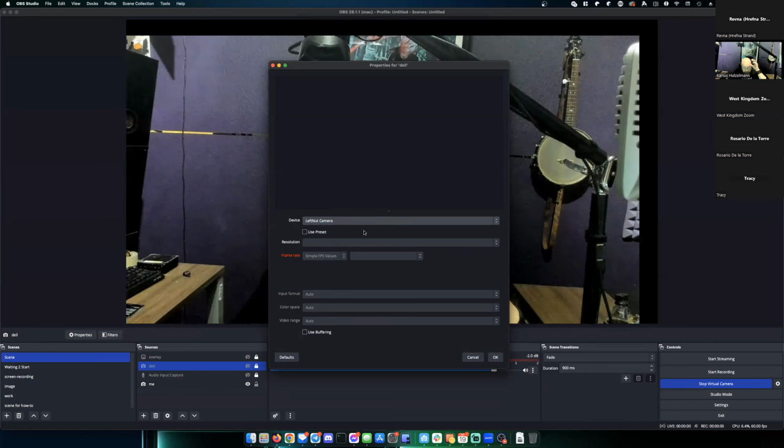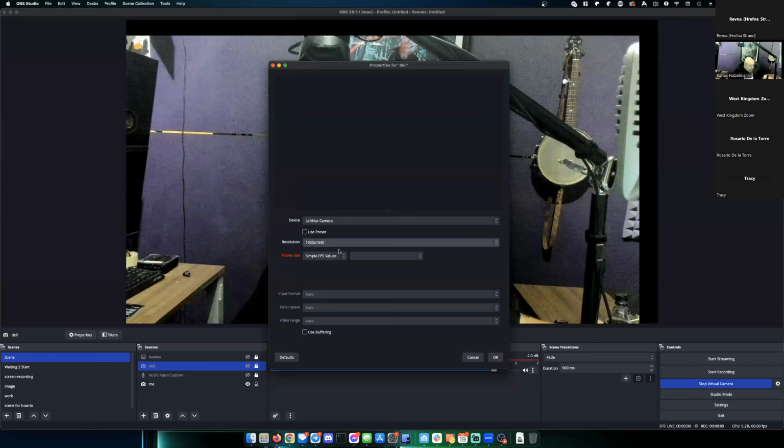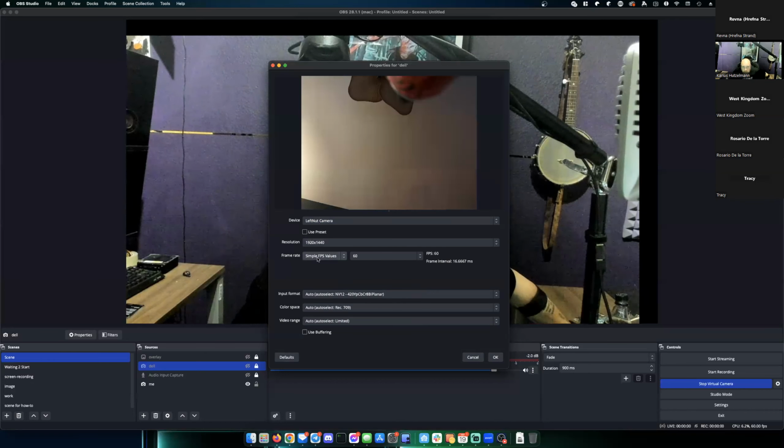I'd be surprised if that actually works. Where is she? No, doesn't look like 60 frames per second. Okay, briefly we'll go over resolution, frame rate.